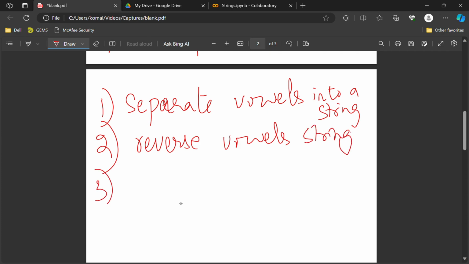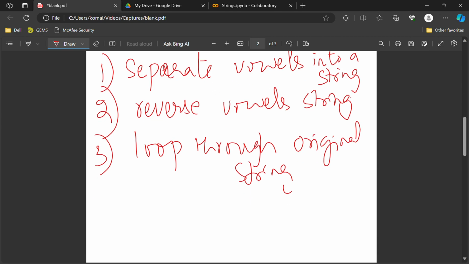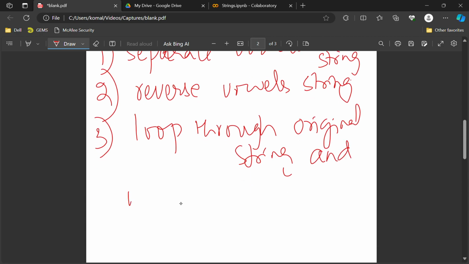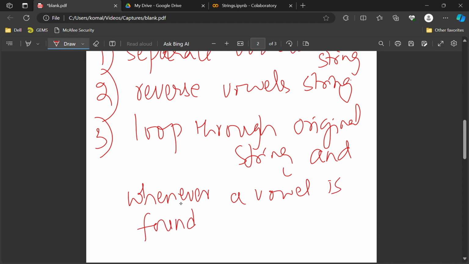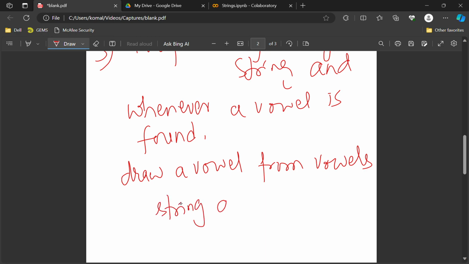Third, loop through the original string and whenever a vowel is found, draw a vowel from the vowels string and attach it to the original string.